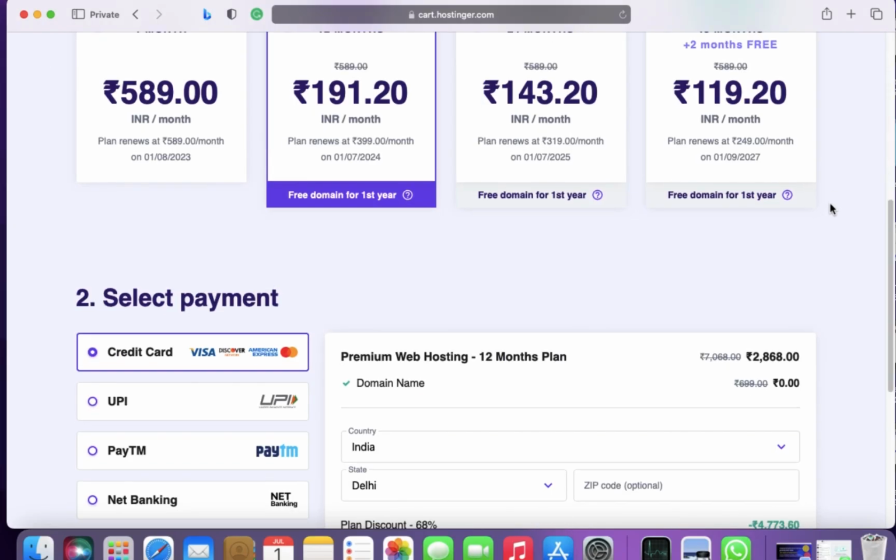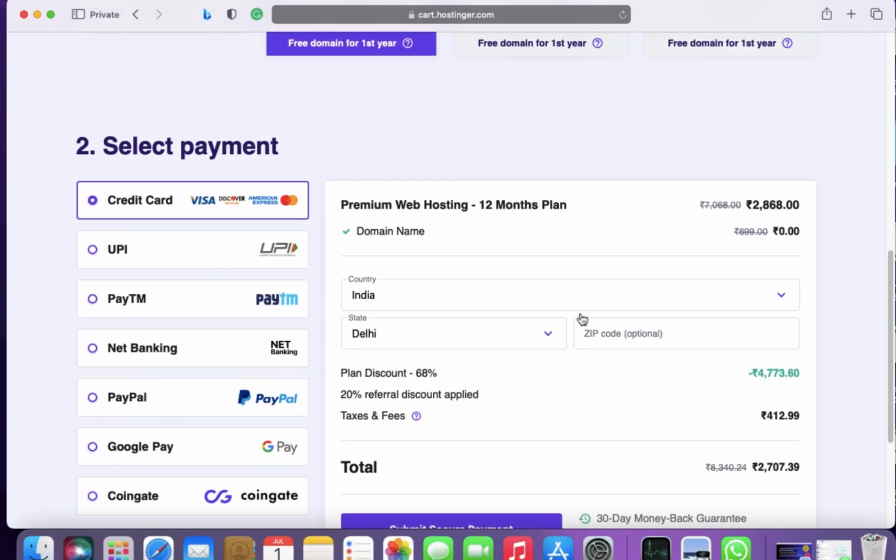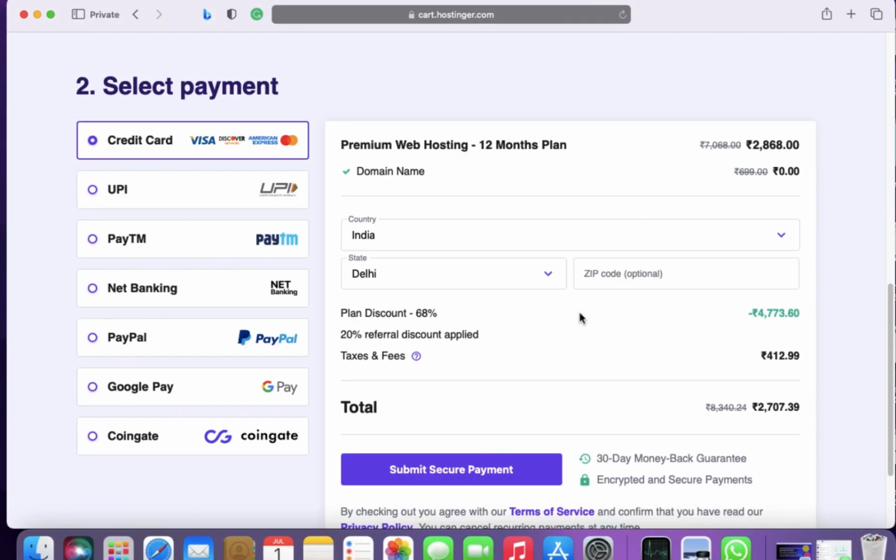Now I can initiate the payment using any of the modes visible here: credit card, UPI, Paytm, net banking, PayPal, Google Pay, or CoinGate. However, I'm going to make the payment using credit card. If you want to make the payment using UPI, it is your wish. So let me make this payment, and then I will be able to get a free domain, because in this particular price I'm also getting a domain.